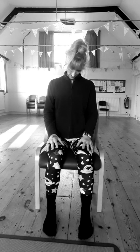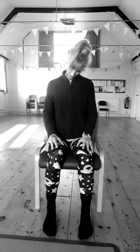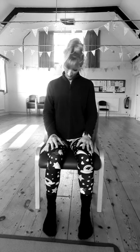And just start to very gently move the head a little bit side to side, just a little bit to start with. Again, you might feel those neck muscles very tight. And each time, just going a little bit further. But keep your awareness to make sure you're not tensing your neck. I'm going to gradually start to bring the ear up towards your shoulder. Inhaling one side, exhaling to the other.